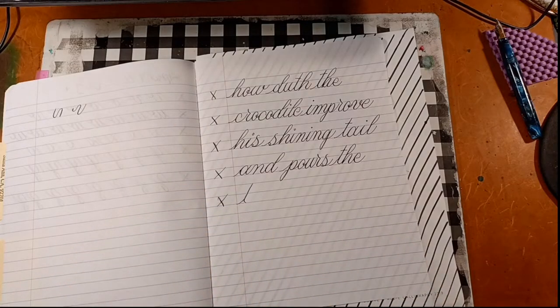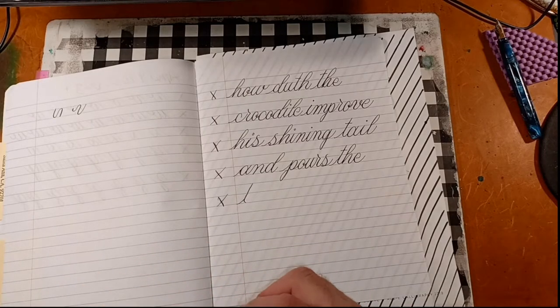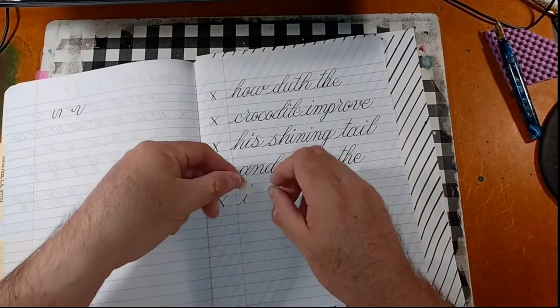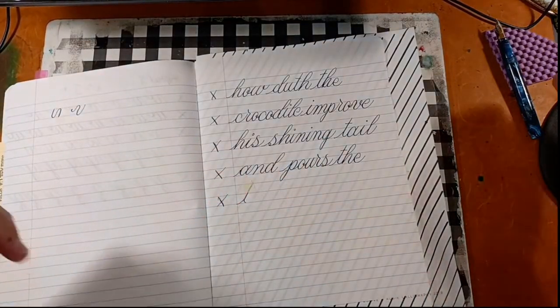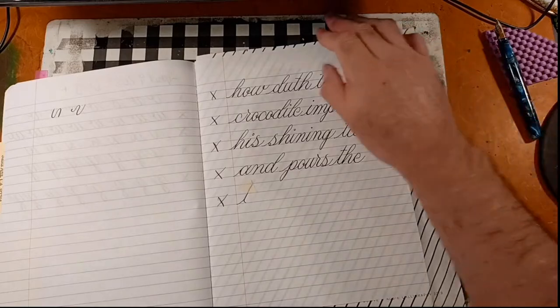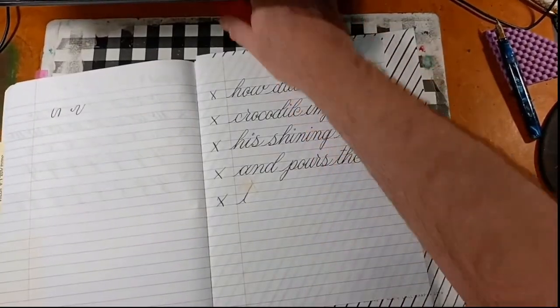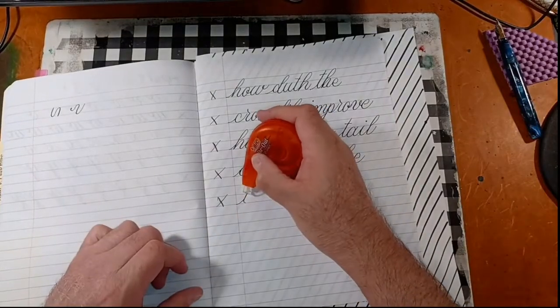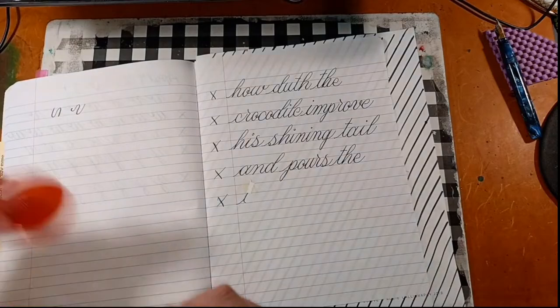If you do make a little mistake, it's okay. Just fix it with a little bit of washi tape and a little bit of white.